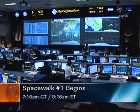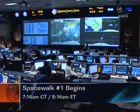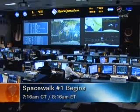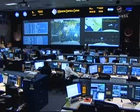That spacewalk will begin at 7:16 a.m. Central Time, 8:16 a.m. Eastern Time. And if everything goes according to plan, that entire spacewalk will last about 6.5 hours long. The wide field camera number 3 installation will begin at 8:26 a.m. Central Time, a little more than an hour after the spacewalk kicks off.